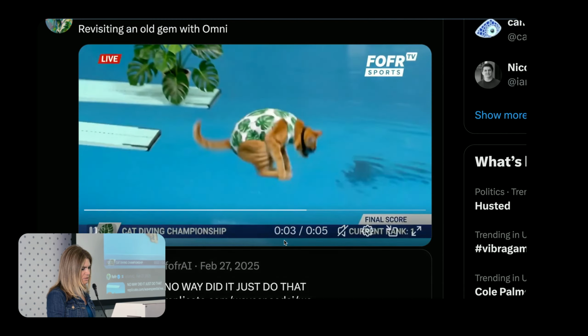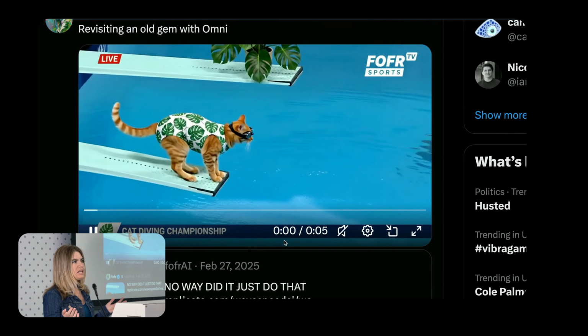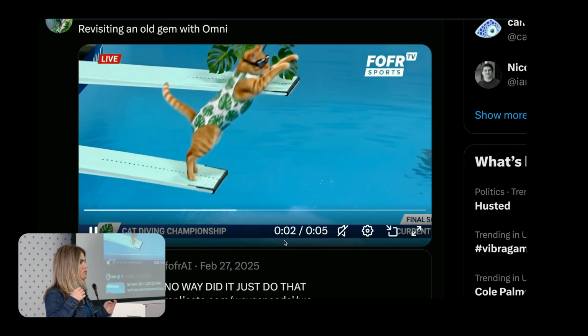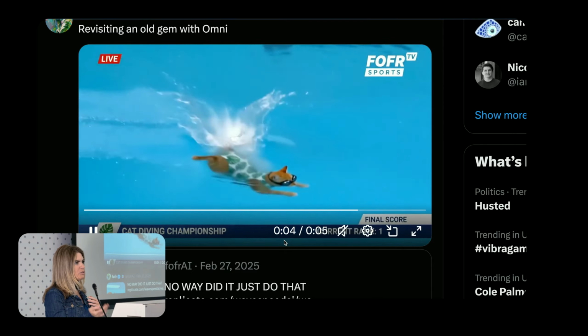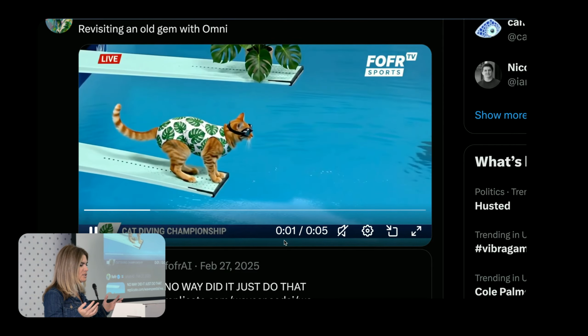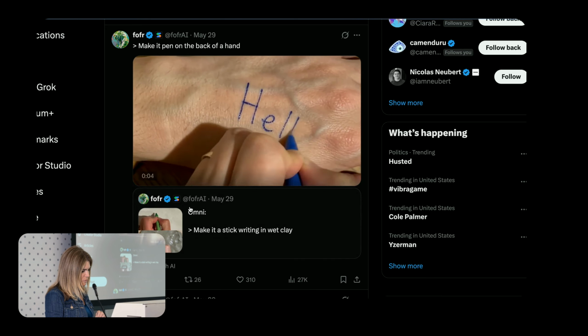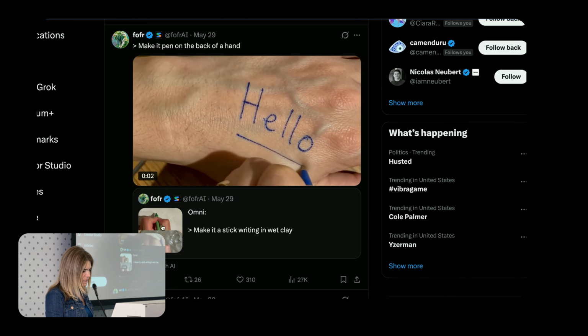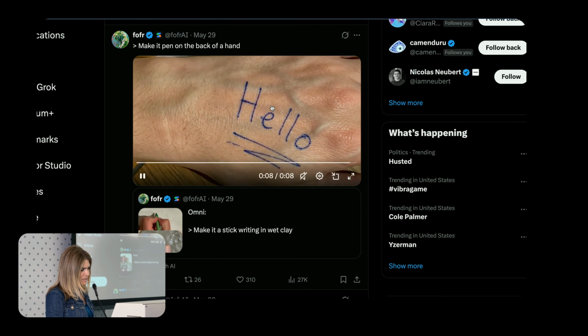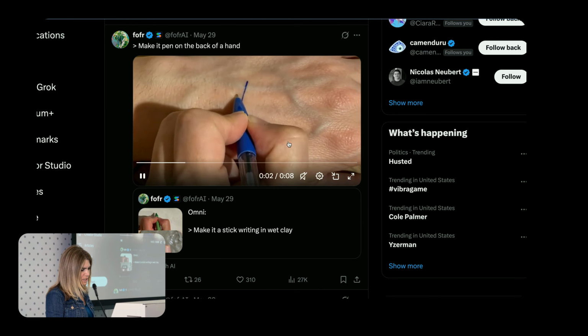So you can think of it as kind of like Nano Banana, but for videos. You can give Omni a piece of video and ask it to make changes, and it's able to generate these new experiences based on input video. You can see this was an original image of a hand writing and sticking on clay, and then this is Omni changing it to look like a human hand.